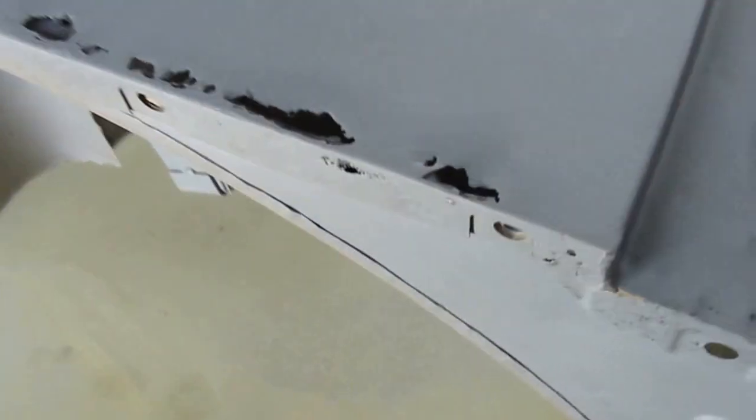What we've exposed in this area is an area that was actually filled with Bondo, and we've gotten all the Bondo out of everything. So again, the restoration shop can see what metal work needs to be done. If you look real close, you can actually see some remains of the Bondo and some of the mesh fiberglass that was put in there to cover up this area of the car that was an issue.